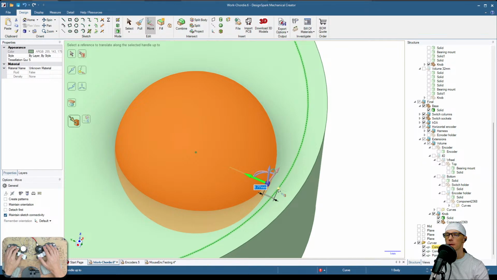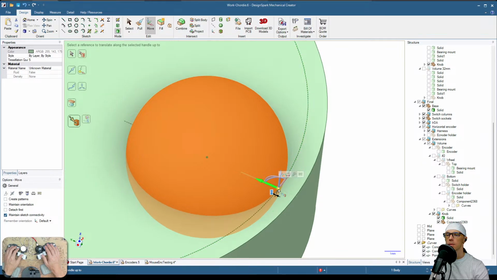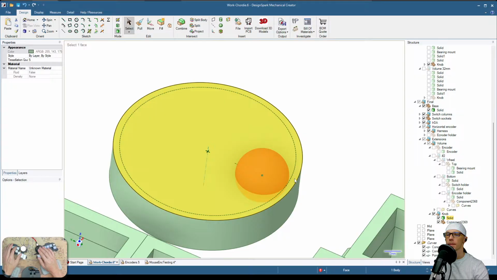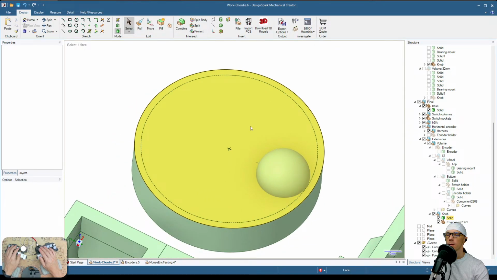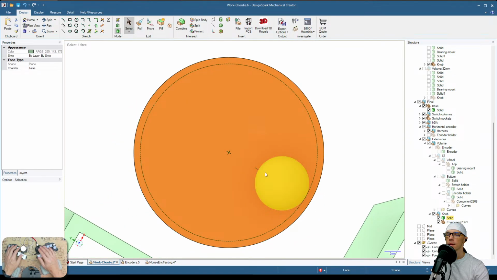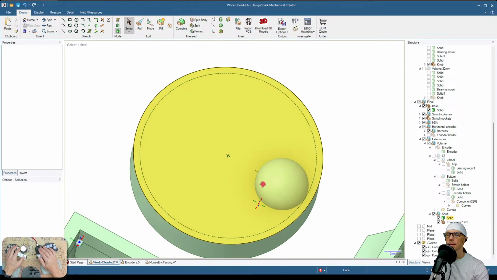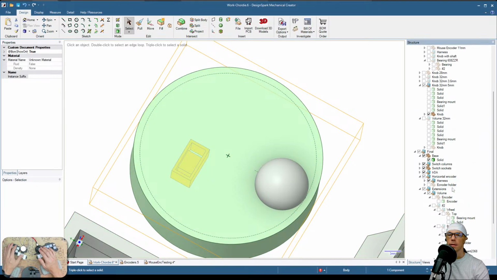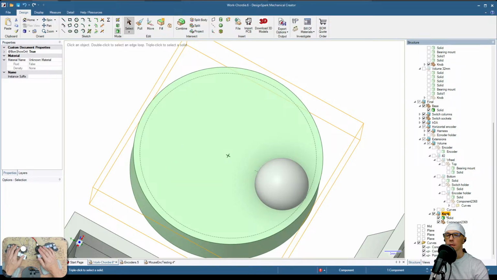I can do ruler, and if I make it 0, yeah, finally we have it done. All right. Okay, we have to make it a bit different because it's a little bit messy right now.